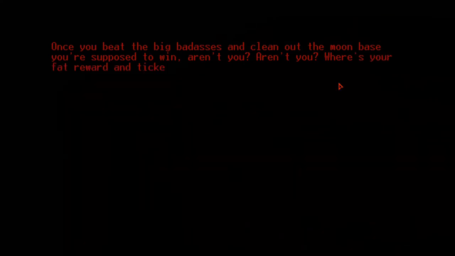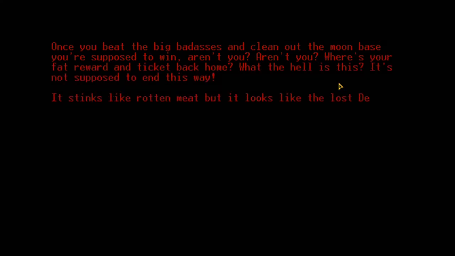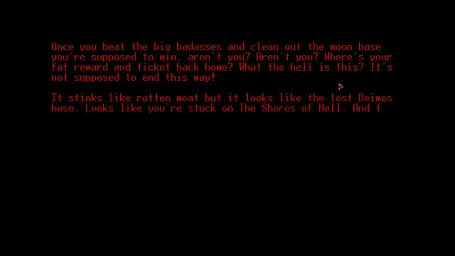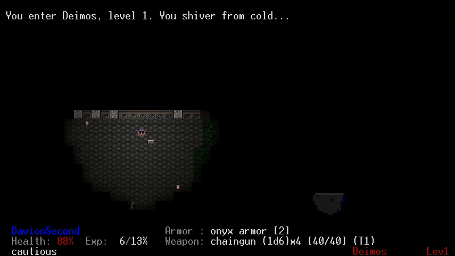Alright, so once you beat the big badasses and clean out the moon base, you're supposed to win, aren't you? Where's your fat reward and a trip back home? What the hell is this? It's not supposed to end this way. It stinks like rotten meat, but it looks like the Phobos base. Looks like you're stuck on the shores of hell, and the only way out is through hell.